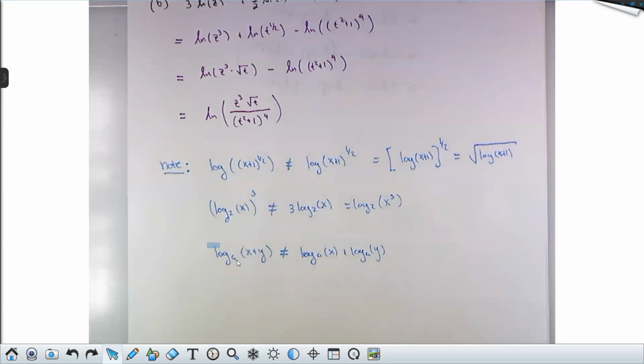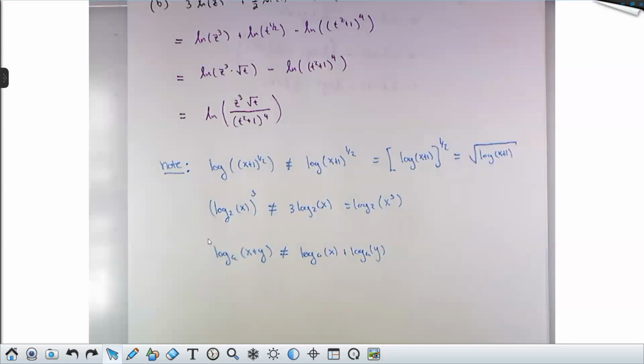I mentioned this the other day. This is not multiplication. This is not the base A log times x plus y. This is a function. This is the base A log of x plus y. Think of this base A log as being like f. This is like f of x plus y. And for the same reason, like when we talked about difference quotients way back at the start of the semester, you can't distribute the f. You can't distribute the log. It's not multiplication, it's function notation. This is the name of the function we are playing with, and this is the thing that we are plugging into the function called log base A.